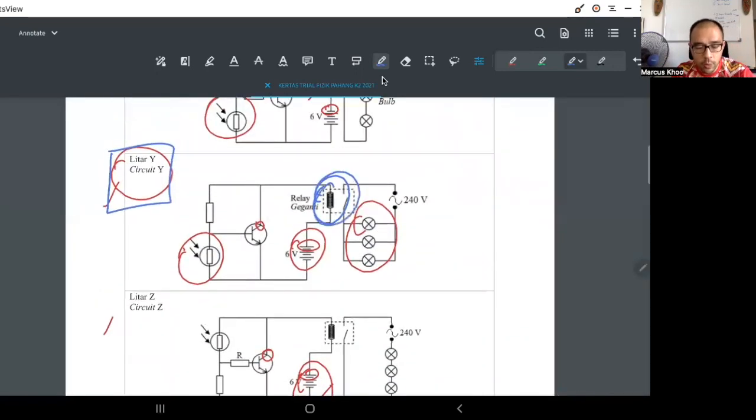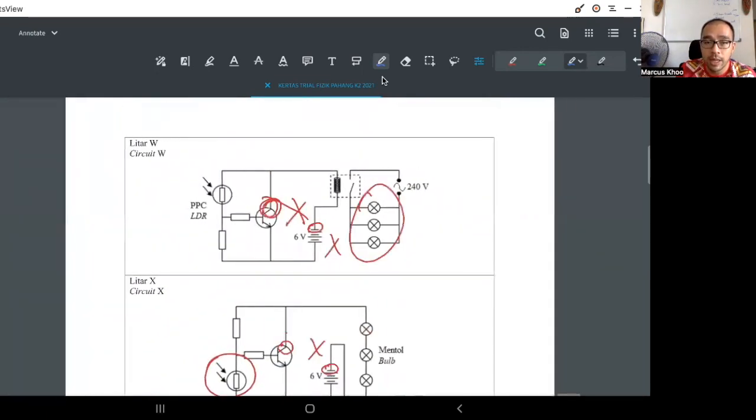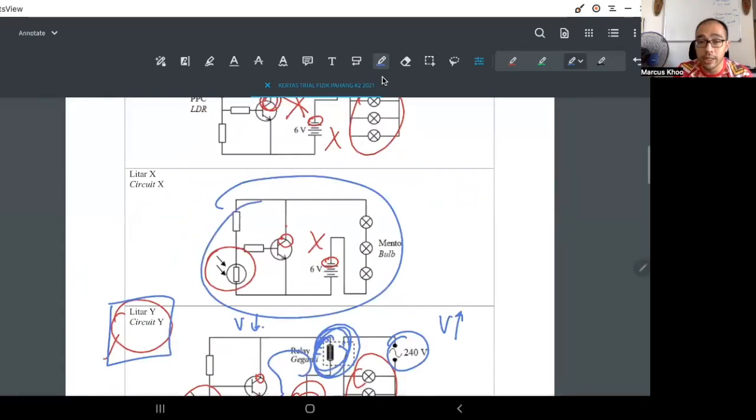Like in this case, when current flows over here, this secondary circuit will turn on this one, and it is connected to a separate thing altogether. That's the function of the relay switch. When the relay switch is on, it will turn on the switch that is connected to a separate thing altogether. Over here the voltage is very tiny, here the voltage is very big. If everything is in one circuit, the bulbs will never light up, because they need 240 volts to light up, but you're only providing 6 volts.